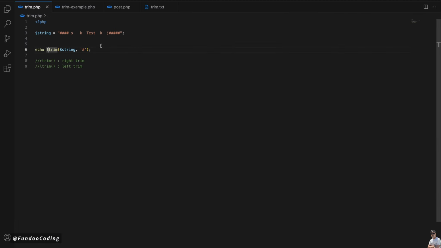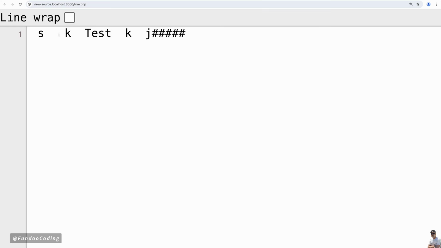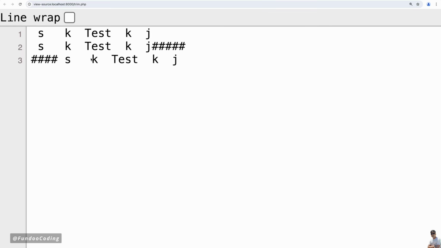So here all the hashes are removed from the starting end, not the end side.